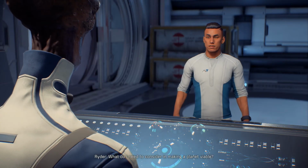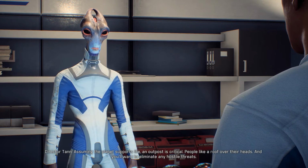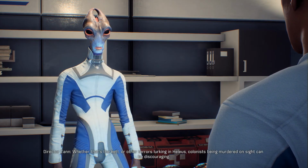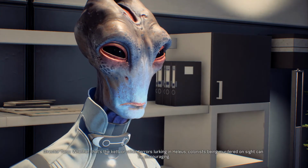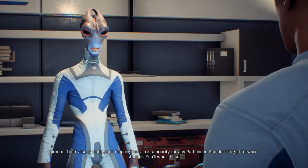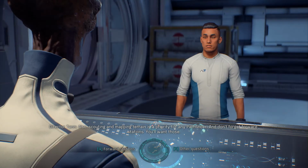What do I need to consider in making a planet viable? Assuming the planet supports life, an outpost is critical. People like a roof over their heads, and you'll want to eliminate any hostile threats. Whether that's the cat or other terrors lurking in Helios, colonists being murdered on site can be discouraging. Scouting and mapping terrain is a priority for any Pathfinder. And don't forget forward stations.